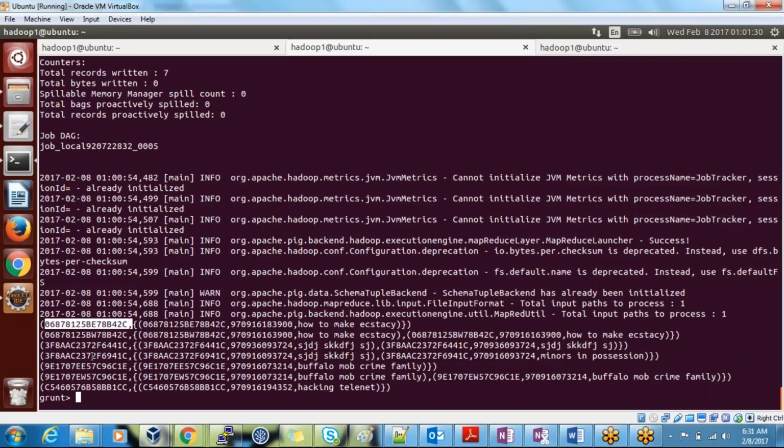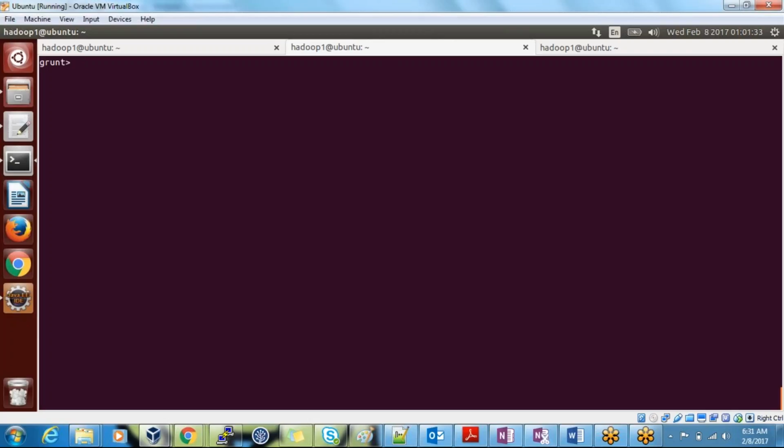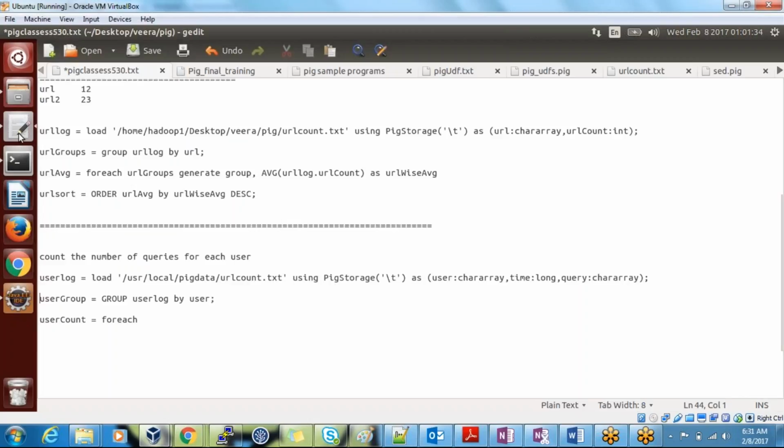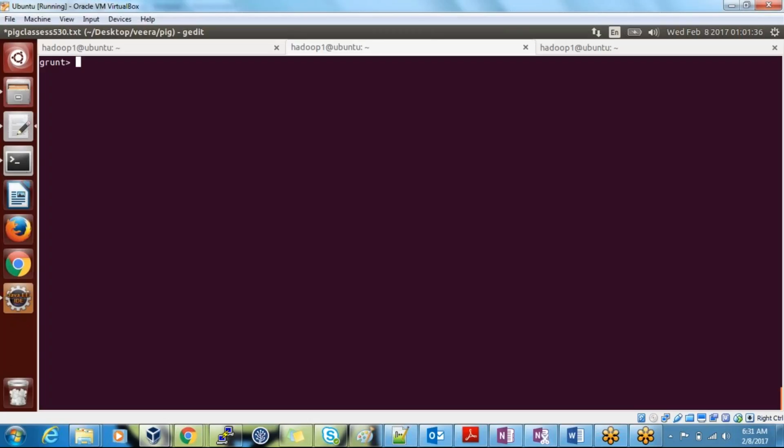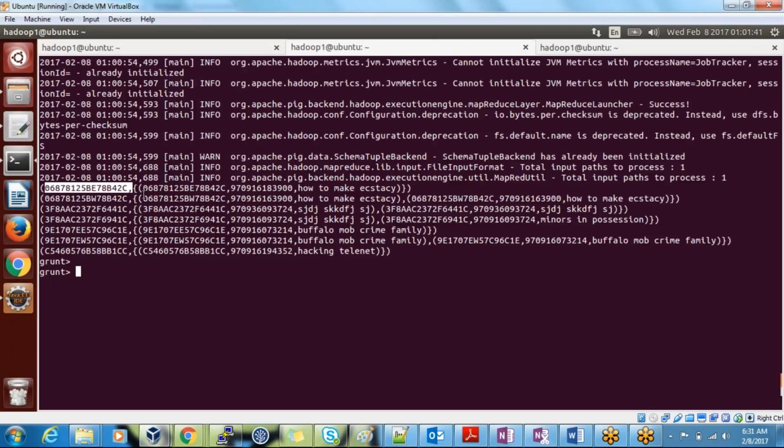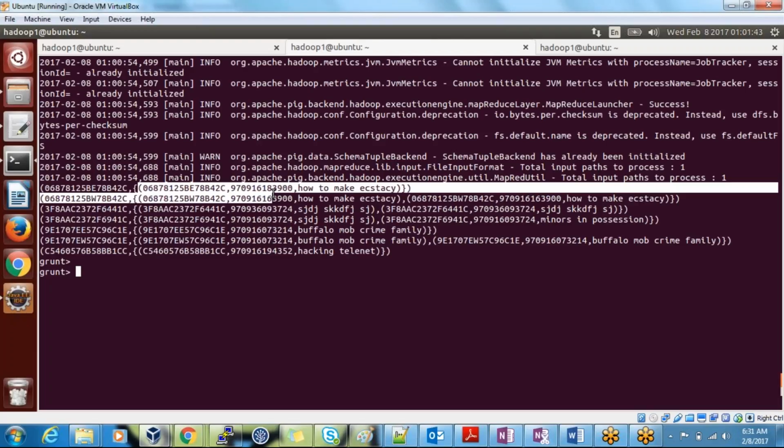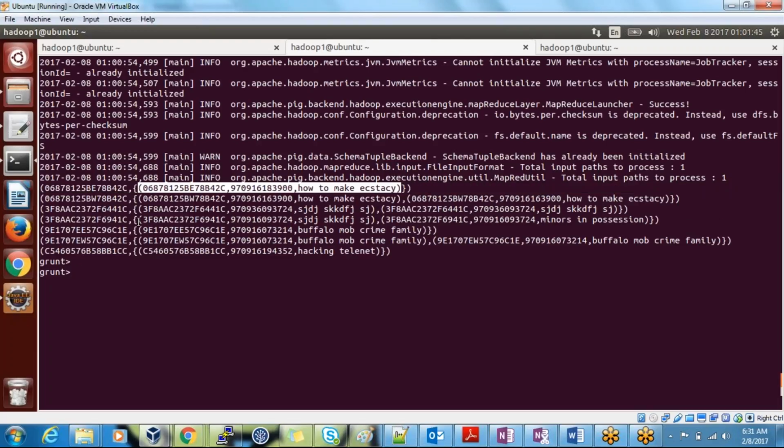Now we need to find the user-wise count. The groups are formed, right? We are going to count these. One tuple is there one time, two tuples are there two times, three tuples are there three times.